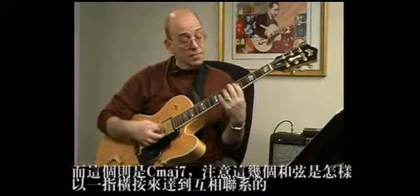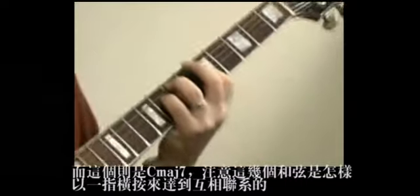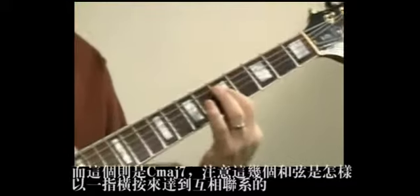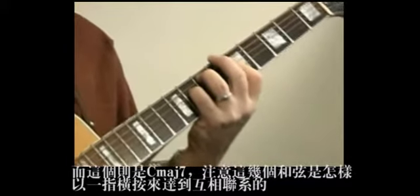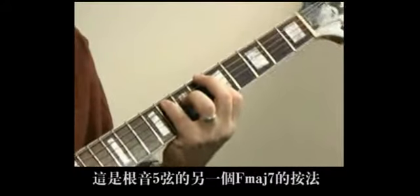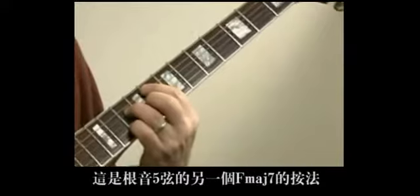Also, here is another physical relationship. We have the C major, the C7, and now we have a new major 7. Notice how all these chord forms are related by the first finger barred across a number of strings. So we have a C7. To get F major 7, we just put our 4th finger up on the 5th string and our 3rd finger on the 4th string. Root 5. We know another F major 7, root 5.